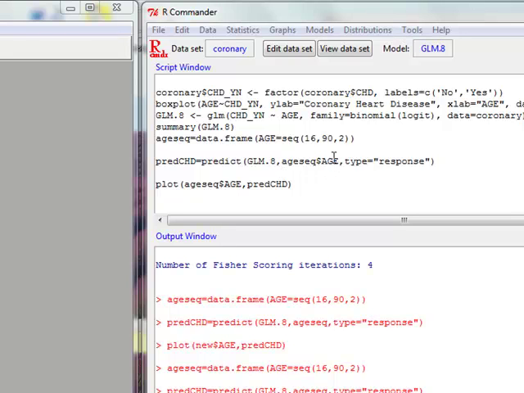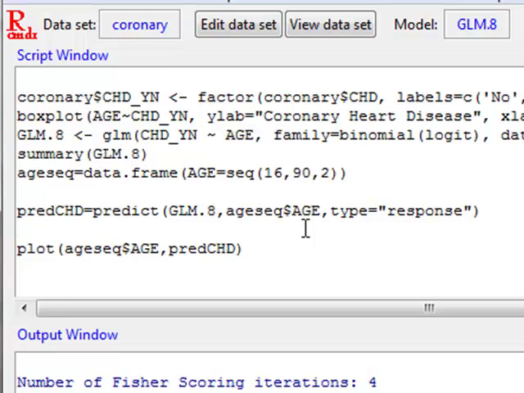And then what I want to predict for is this age sequence with this variable. So this is important for me, and this needs to say ageseq$age. And then also type equals response. And you need to be real careful with this. If you leave any of these parts out, it won't work.